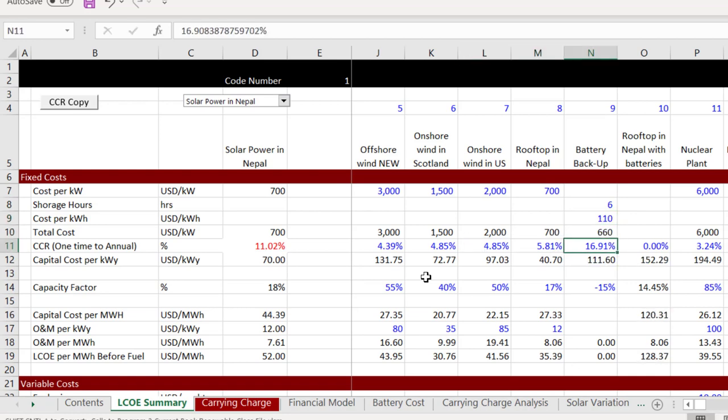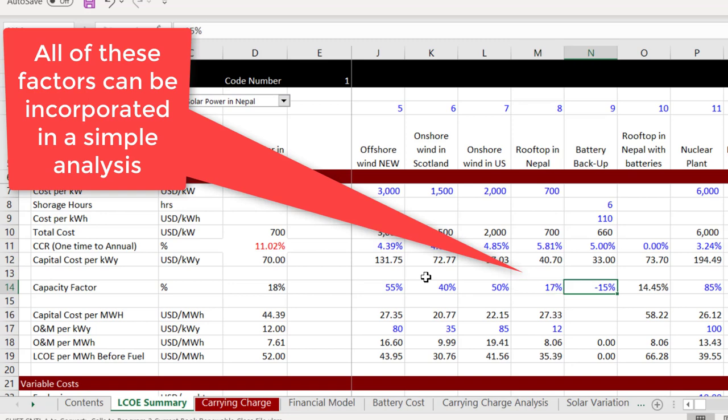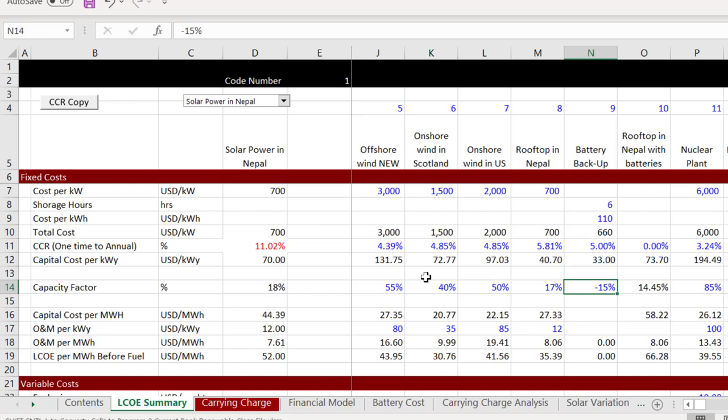Now, this carrying charge rate, if you could get it down to 5%, that would be great. But the carrying charge rate is a function of lifetime of the batteries and the degradation of the batteries. And we really have to study these, degradation and lifetime. Those are the two big ones. And then we lose something when we store it and unstore it, and we should reflect that. Now, I have to be a little bit more careful with this one, I think. It depends on how much batteries you have compared to the solar.